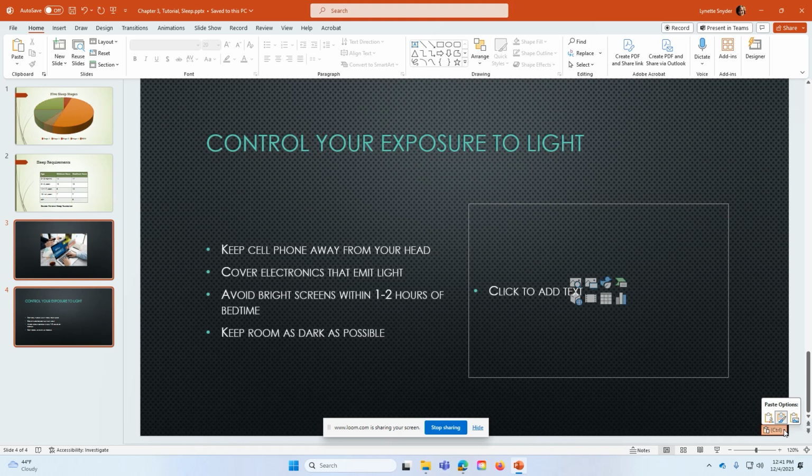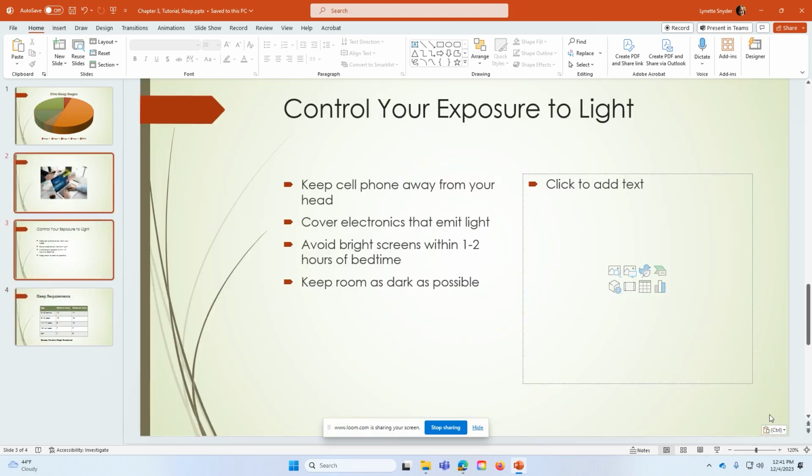All right, after inserting that, if your slides are both still black, like they were in the other presentation, we're going to go to the right side of the screen, and you should see a little box with like a clipboard on it, and you're going to click the arrow beside that, and we're going to tell it to use the destination theme. When you tell it to use the destination theme, it should now match the rest of the presentation.